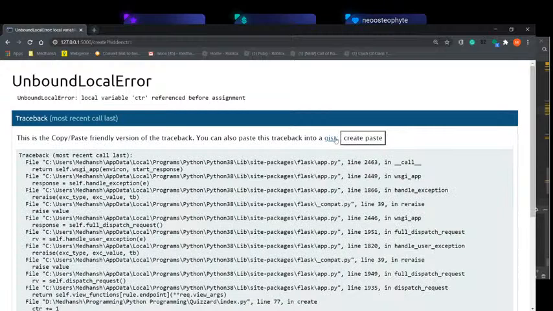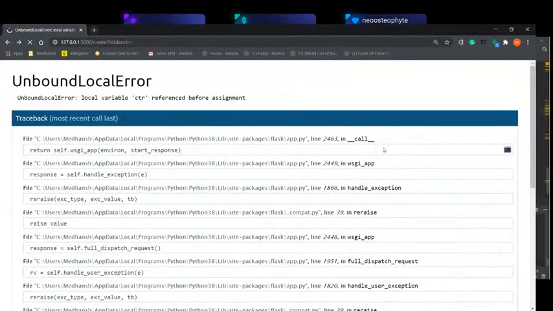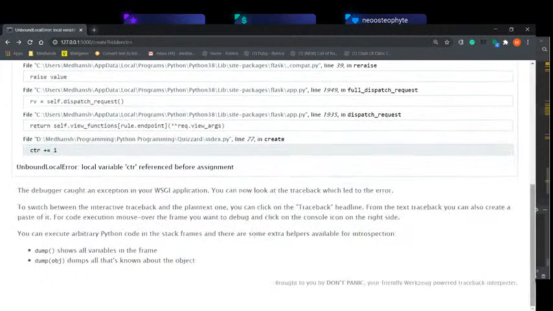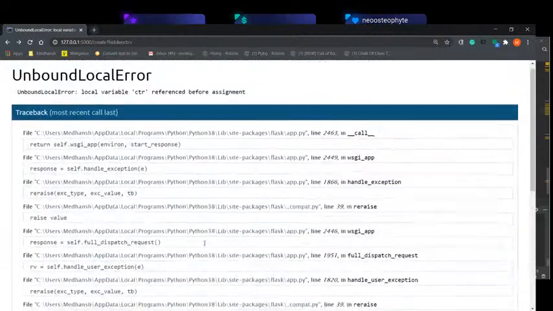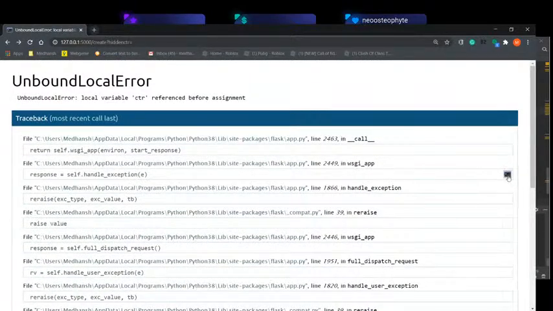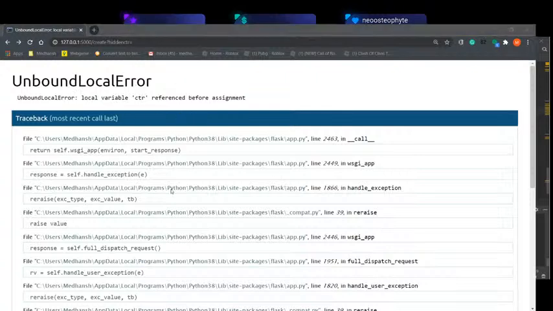Variable CTR. Oh my god, what just happened? I don't want any of this. Local variable CTR referenced before assignment.